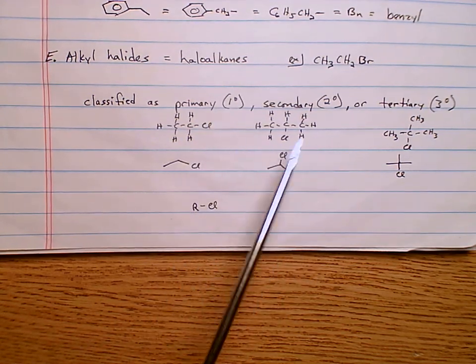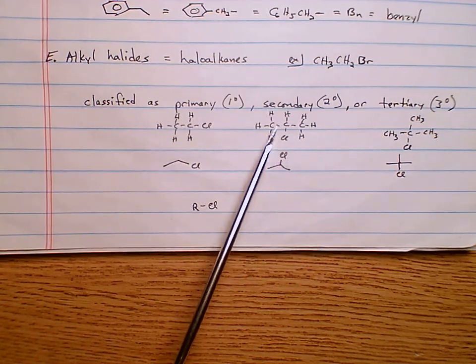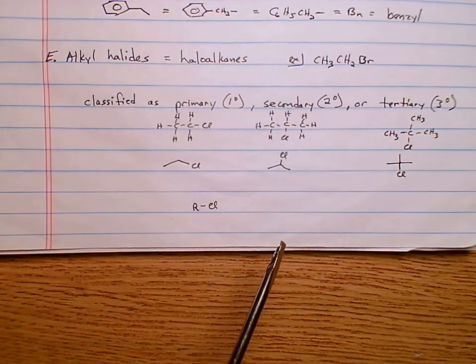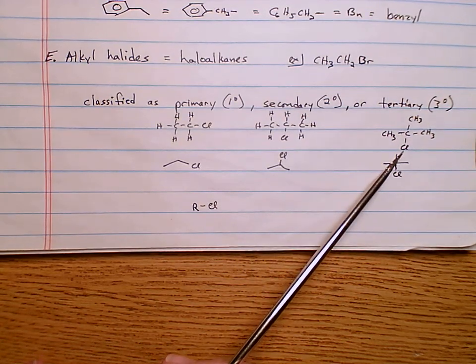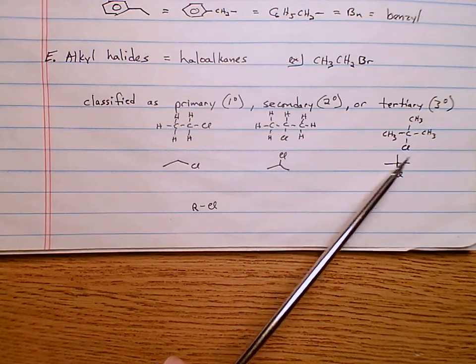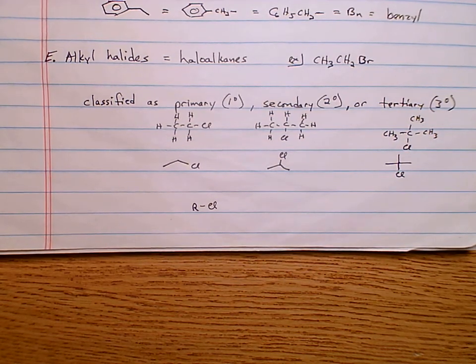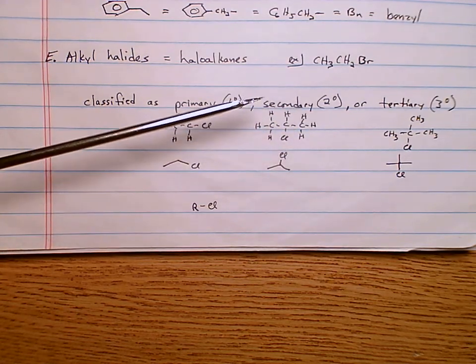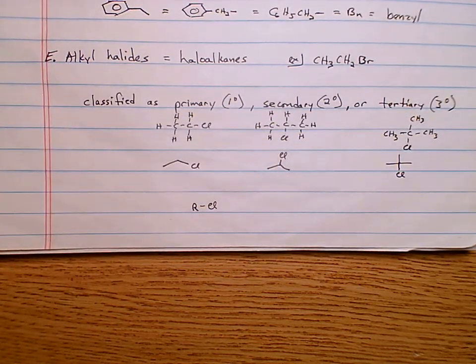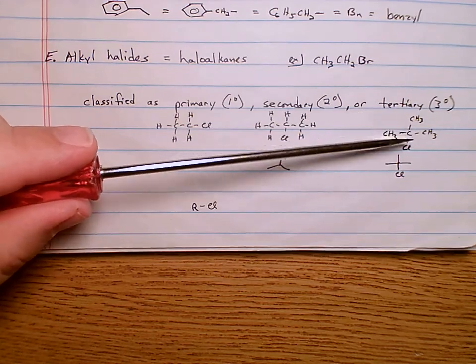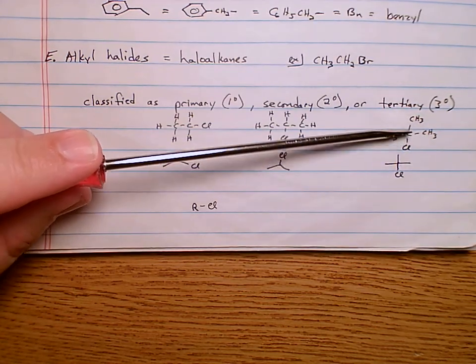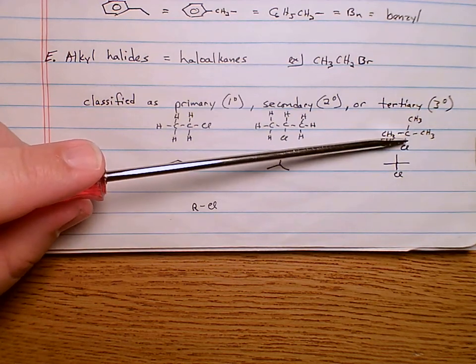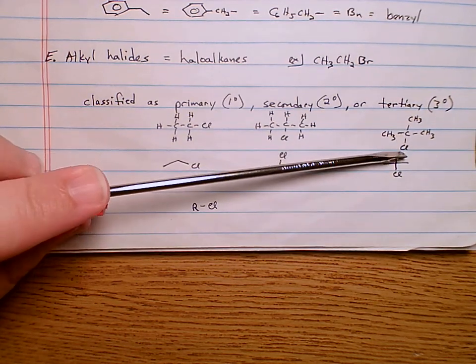If that carbon containing the chlorine is bonded to two other carbons, this is a secondary alkyl halide. If the carbon containing the chlorine here is bonded to three other carbons, this is a tertiary alkyl halide. All right. Note, it follows along with what we said about carbons. A carbon bonded to just one other carbon is primary, carbon bonded to two carbons is secondary, carbon bonded to three carbons is tertiary. Can you see we cannot have a quaternary alkyl halide? Because a carbon containing the halogen, the chlorine here, cannot be bonded to four other carbons because a carbon can only form four bonds. And one of them has to be to the halogen.